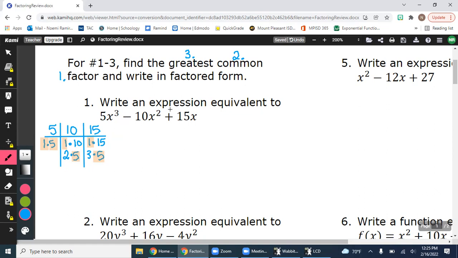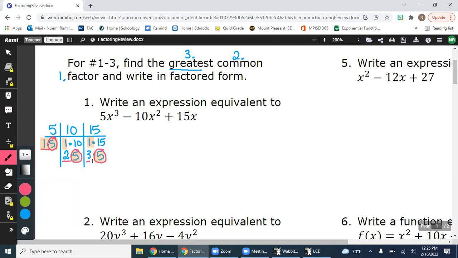It's not enough to simply find any factor, because remember, with difference of squares, if you find any factor, what's left inside, you won't be able to take the square root of it. You have to find the greatest common factor. So the greatest number that they have in common is which one? 5. So we circle the 5, underline the other one.